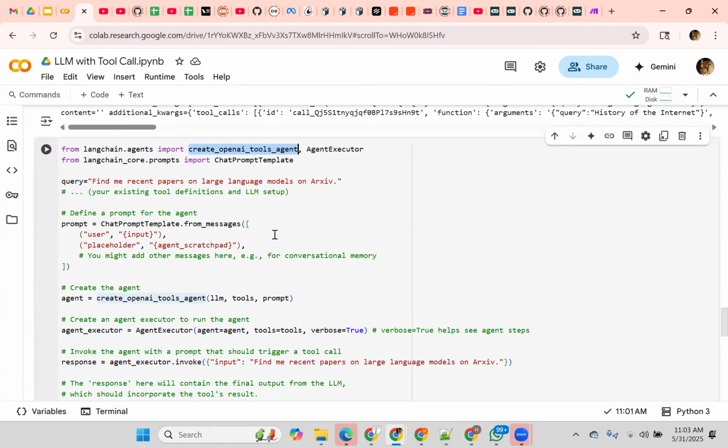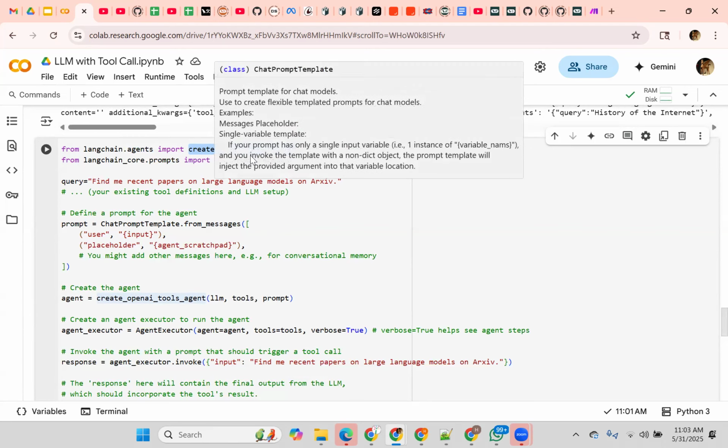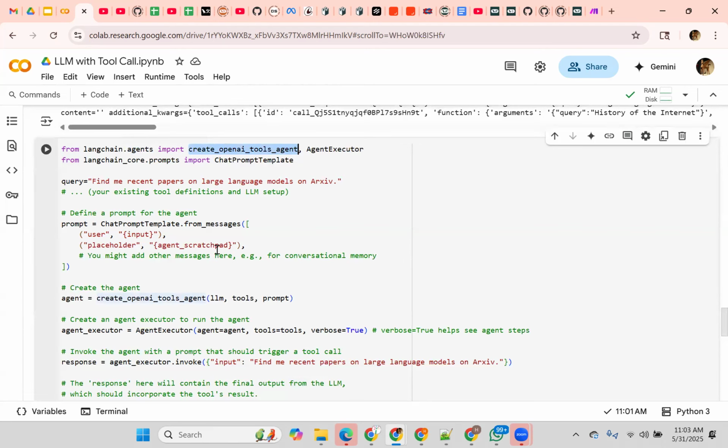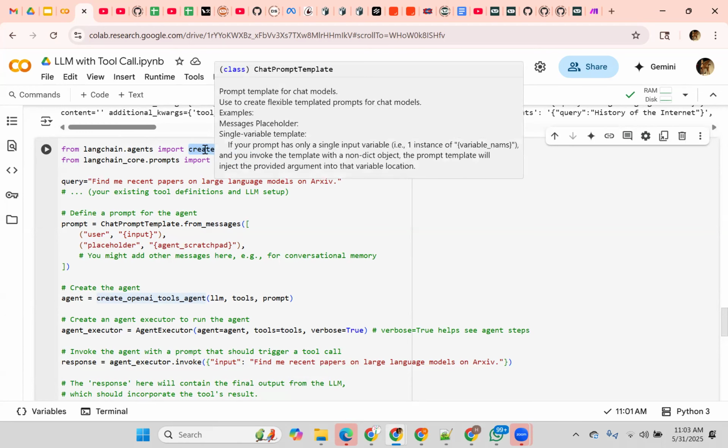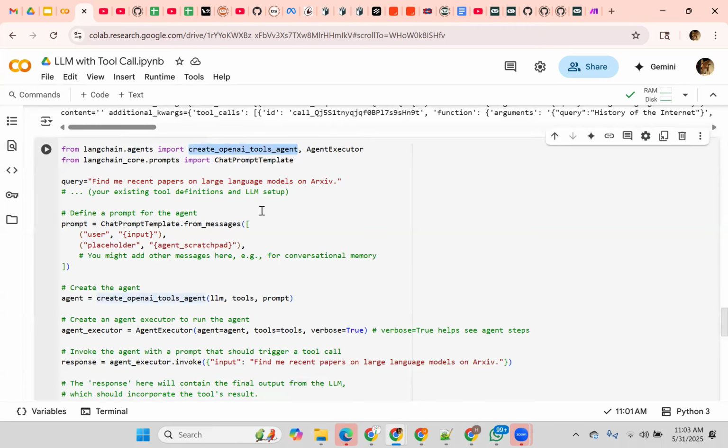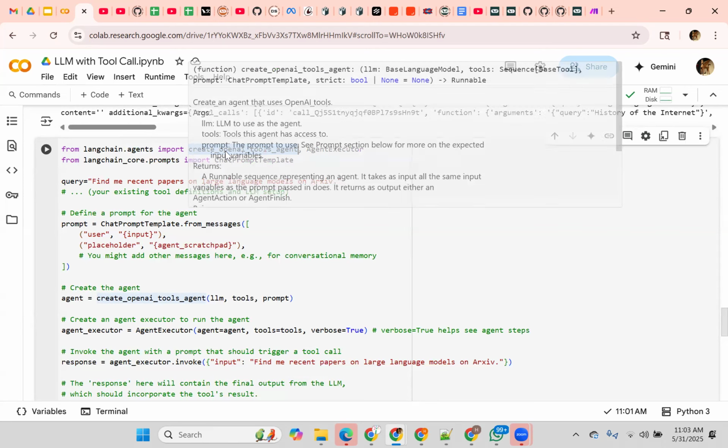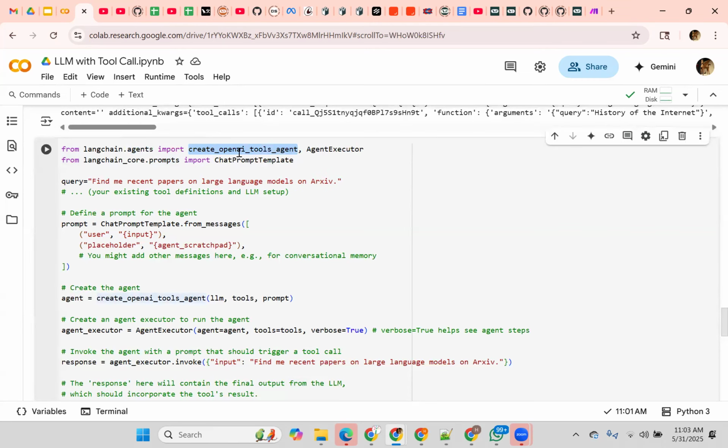I am not sure if we can try with other LLM models, but maybe there are other tools agents also, which we'll see how it works. Can try that. Then the agent executor: you're creating the agent and you are executing the agent.